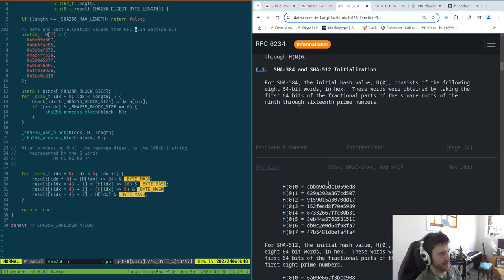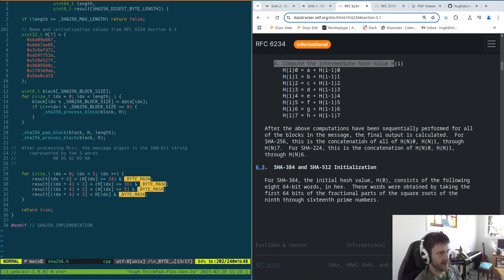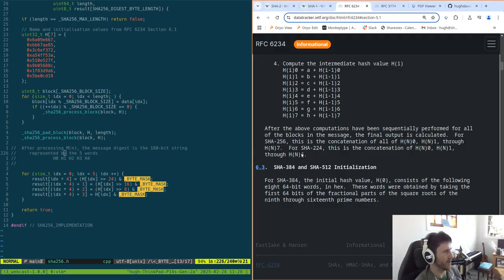Right, so after the computations have all been performed, the final output is just the concatenation of all of these. So I represented, well, can we just copy that?